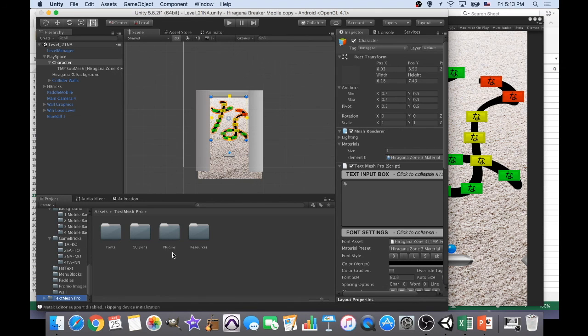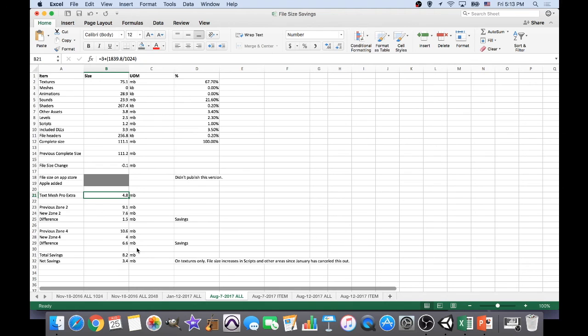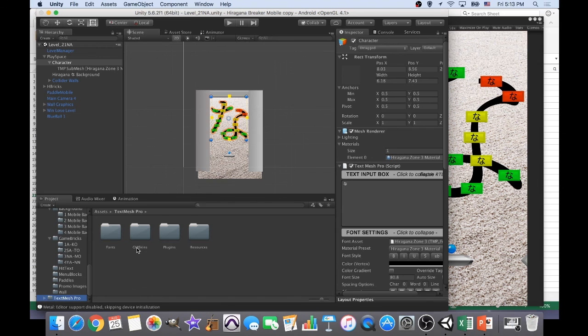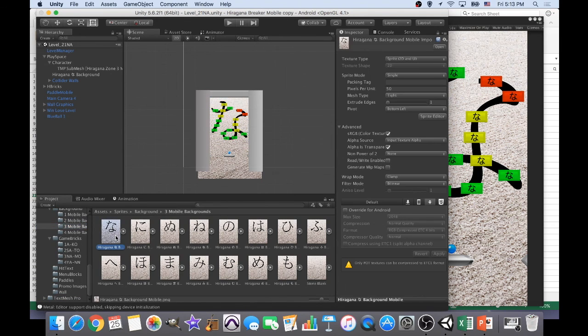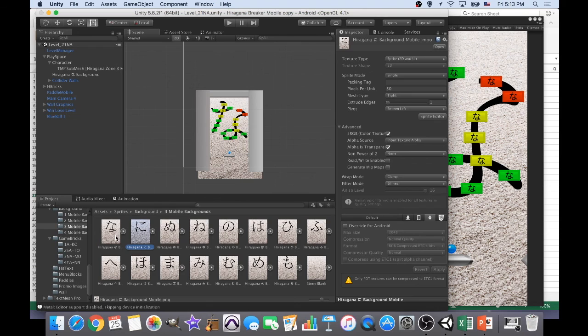Now, one thing I'm curious about is a lot of this we did not use in our actual game, but they still ended up in the build. Usually, Unity doesn't put into the build things that aren't in the scenes. For example, here's some PNGs I originally had as backgrounds. They're still in my Unity project, but they're not in the scene itself, so they don't end up in the build puffing up that file size.